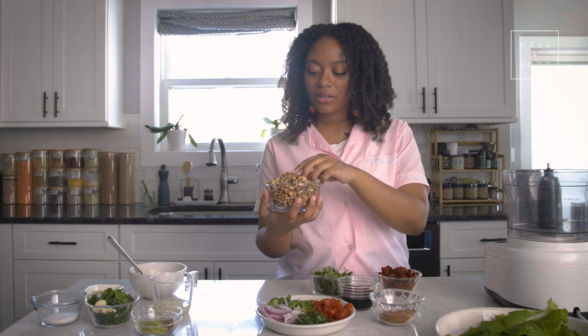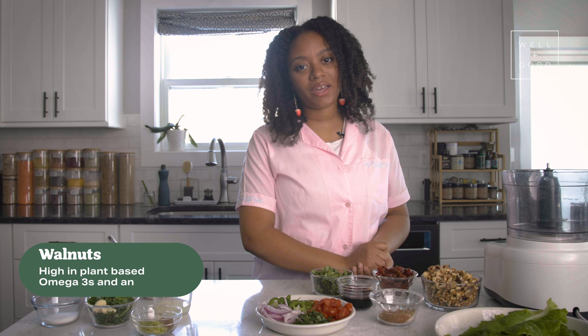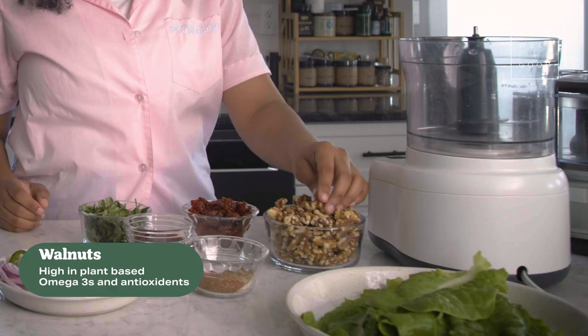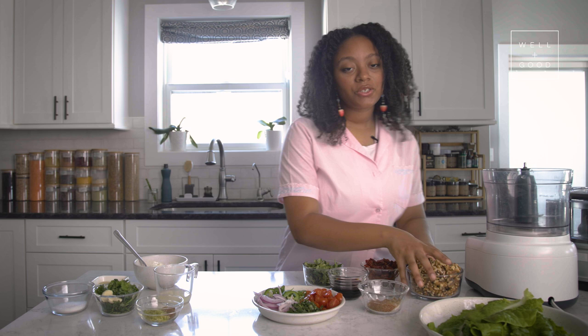Okay, let's get started. Let's make our walnut tacos. So the first step for this recipe is, of course, to create our sun-dried tomato and walnut meat. Here I have some shelled walnuts, and I love using them in the recipe just because of not only the crunchiness and the nutty flavor, but also the fact that walnuts are super high in plant-based omega-3s and antioxidants, so you're getting that boost there, but it's also very filling, so it grounds our taco meat. So what I'm going to do is just add this to the bowl of a food processor.